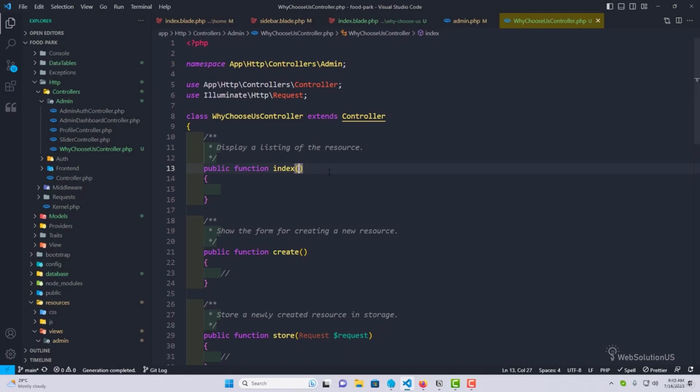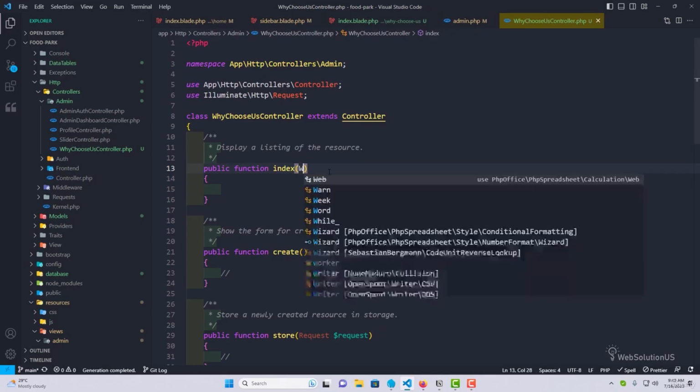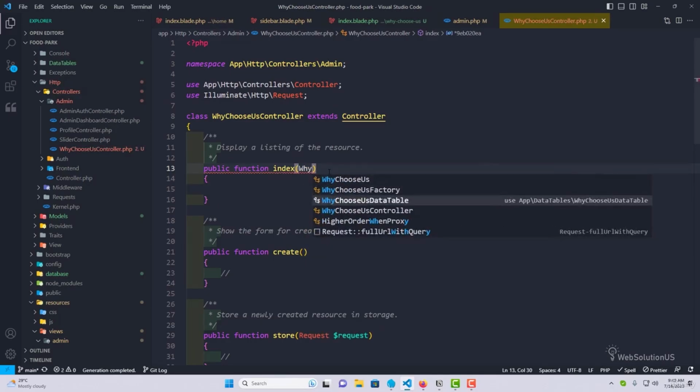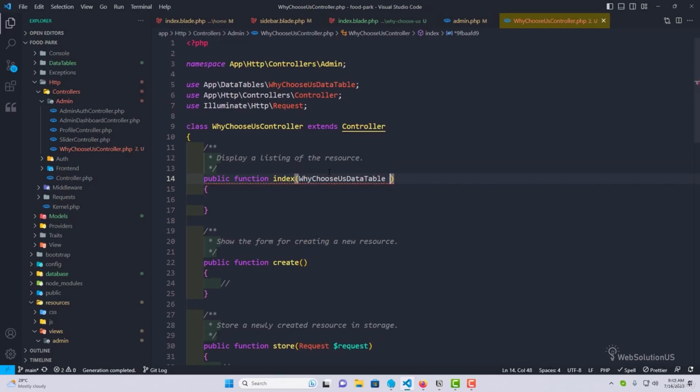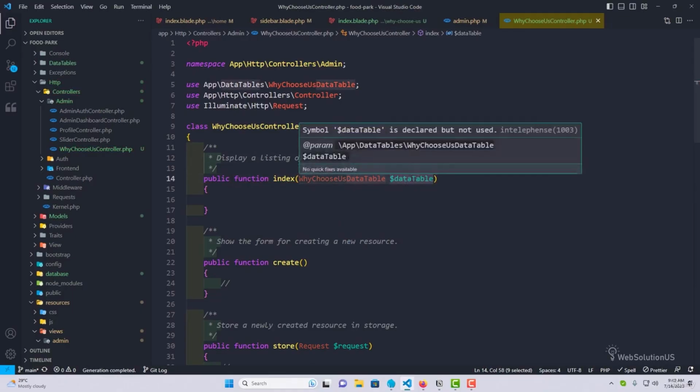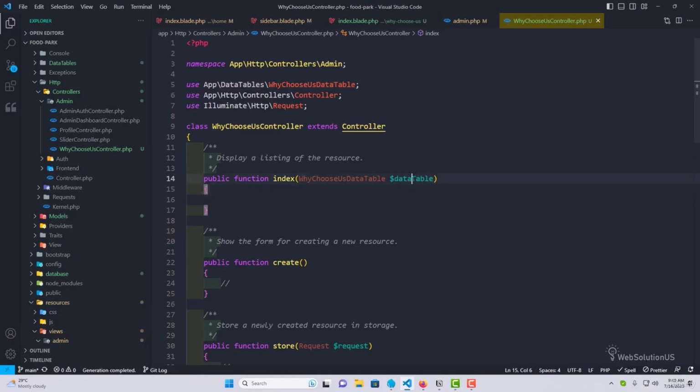Okay, so our class name is y choose us data table, like that, and we will create an instance of it. It will be data table. Follow the convention. Data will be in small case, t will be in capital case, and the rest will be small case.